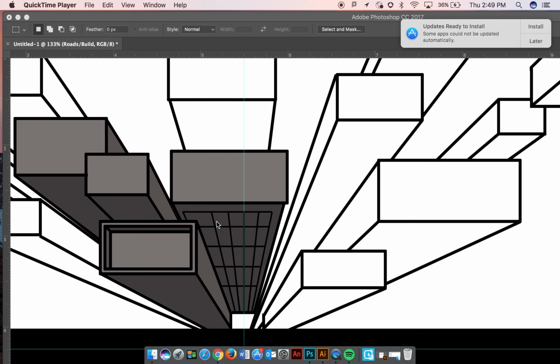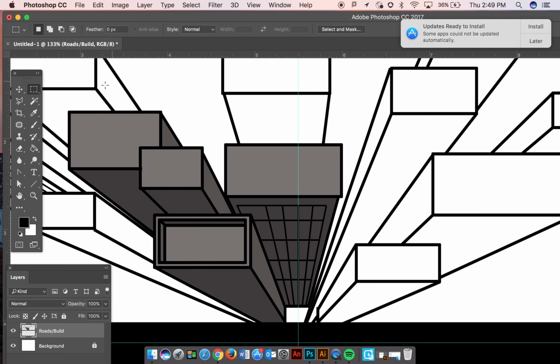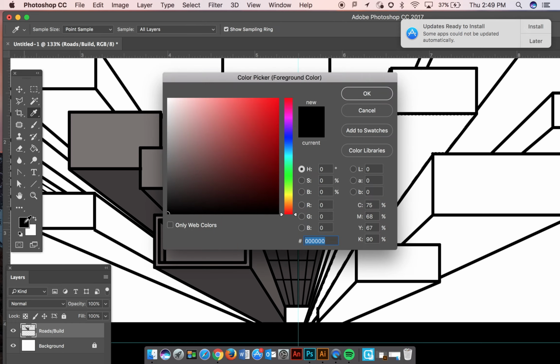So I need to start off by creating a sky. Well, how on earth am I going to do that? Well, here we go. I'm going to take my magic wand tool. I'm going to select this building here because I would like it to reflect the sky. I'm going to use something called filters, which we haven't looked at yet. But the first thing I'm going to do is choose my sky color. I want it to be kind of bright and sunny out.